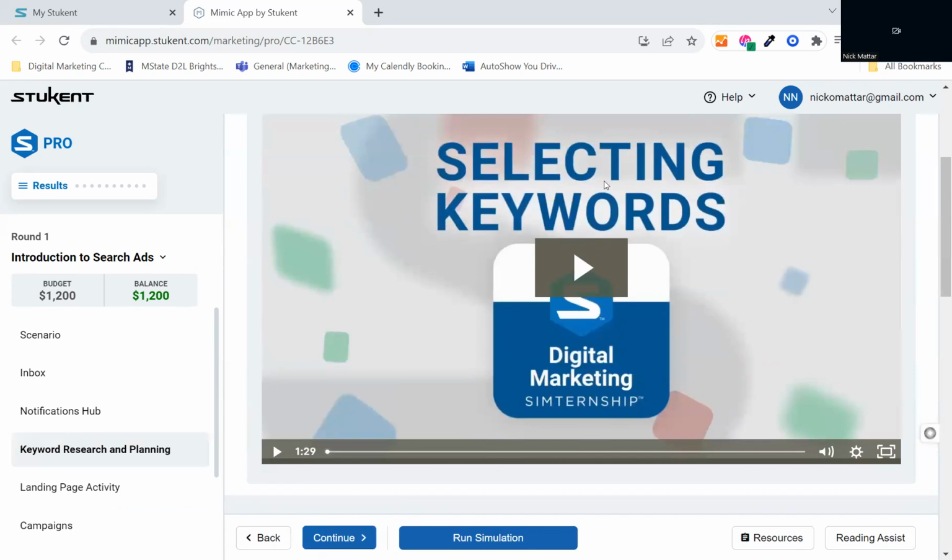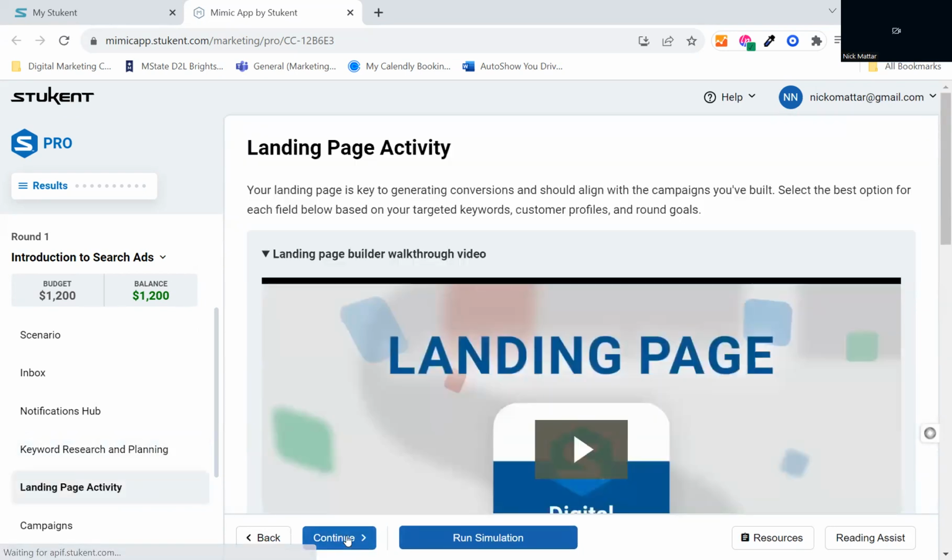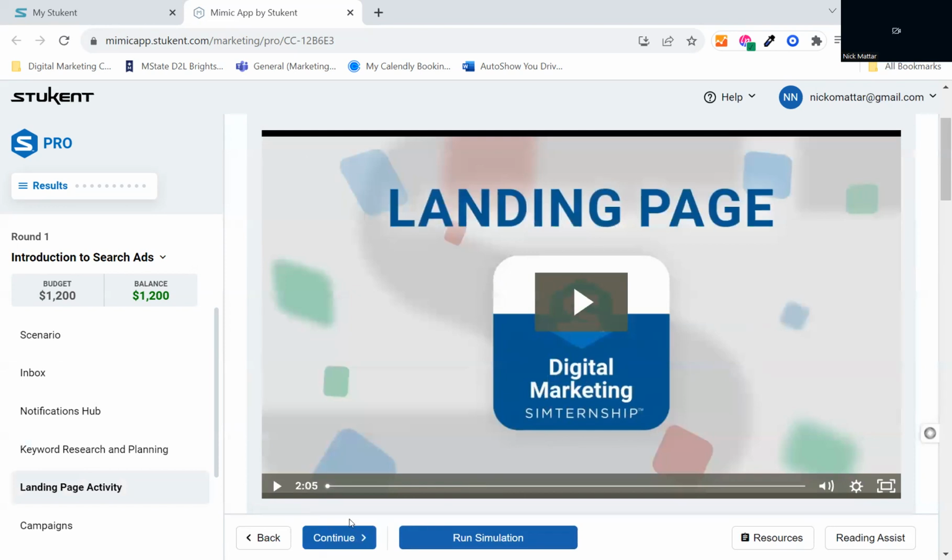Here's a walkthrough for how to best pick the keywords. I would highly recommend watching it, and how to build the landing page. This is the web page where your visitors go after they click on the search ad or the shopping ad or the video ad, whatever the ad is that you're running. This is very important. This is not something to skip over, because a successful sale will require the proper keywords that are matched with the proper ad, like the search ad, like the content of the ad. But then there needs to be a consistent message between what they're searching for, what they're seeing on the search engine results page, and then also what's on the landing page.